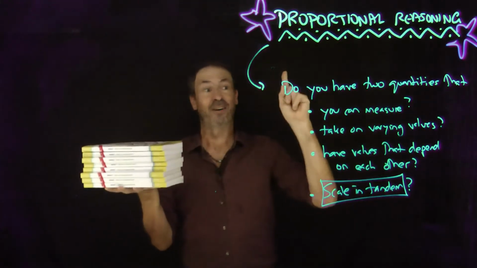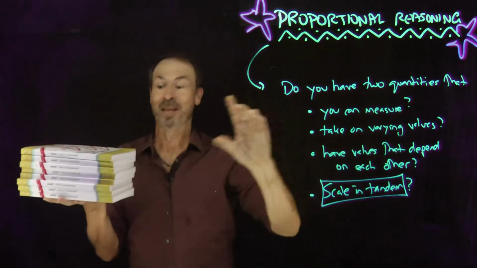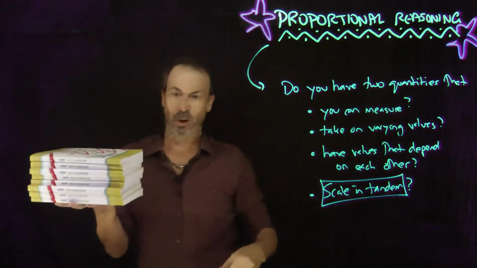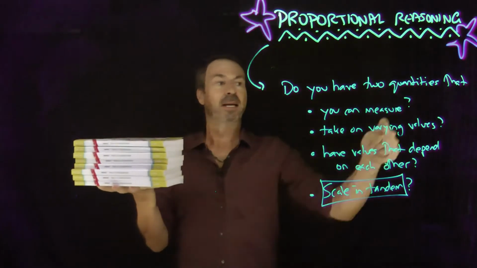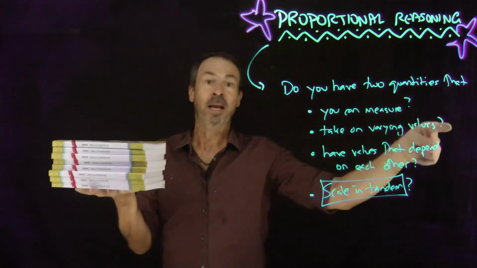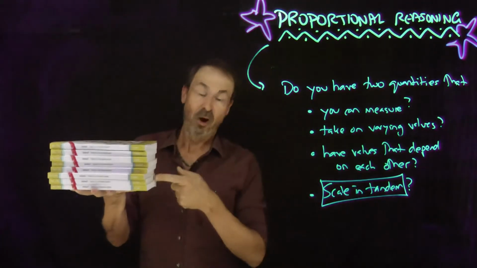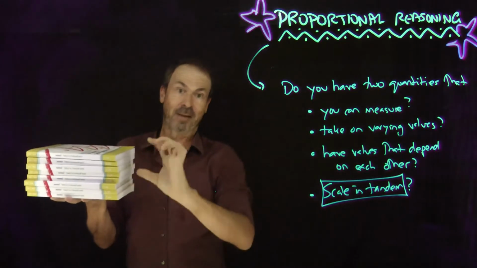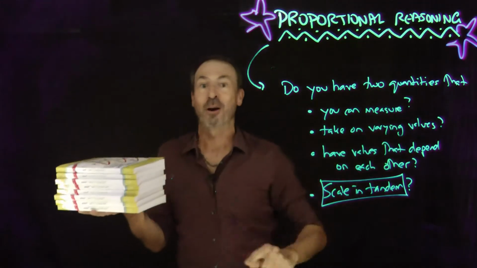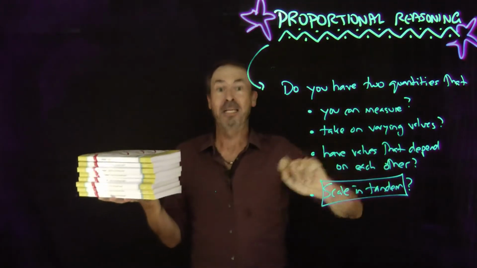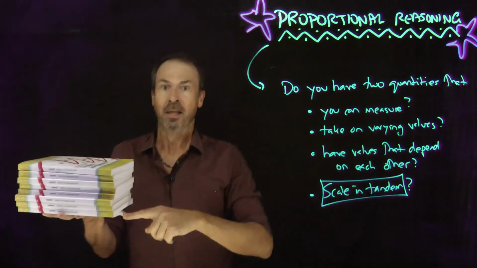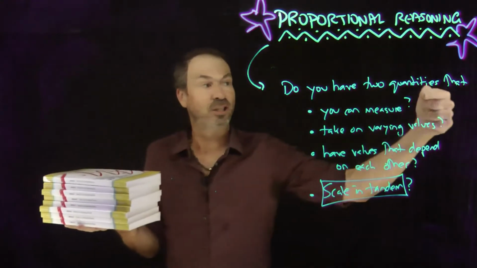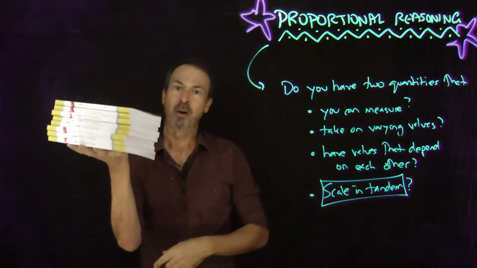Okay, so I've just identified 2 quantities I can measure: a count of books and a height in inches or centimeters or something, or light years, whatever height you want to do. Great. First one, yes, 2 quantities I can measure. They take on varying values. Well, not this particular scenario right now, but I can imagine having more books which have more height, or less books having shorter height and all the rest. Yes, they can take on varying values, at least in my mind. Great. They depend on each other. Absolutely. The more books I have, the higher it will be. If I want less height, I'll need less books. Yes, check, check, check.